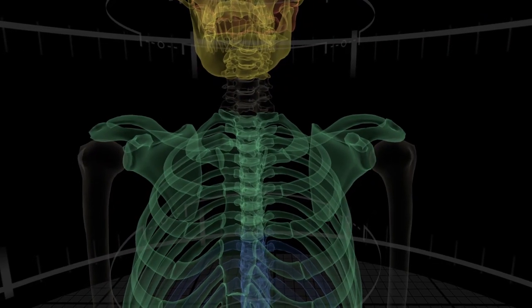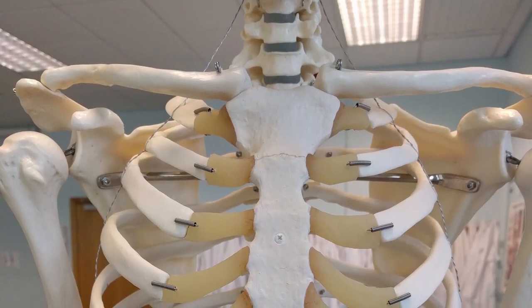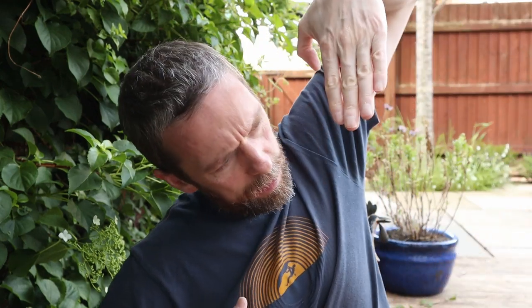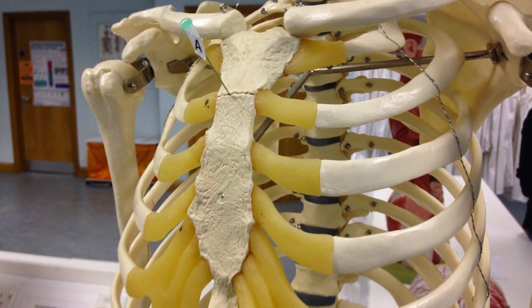The first rib is also joining at the manubrium - this is a synchondrosis, a cartilaginous joint between the first rib and the manubrium. If you're working clinically, this is why it's very difficult to count ribs by starting from the first rib, because the first rib is kind of difficult to palpate - it gets hidden by the clavicle. Much better to start from the sternal angle, which is where we find the second rib. You can palpate it: start from the manubrium, work your way down, and you can feel this ridge - that's the sternal angle. It occurs because the manubrium and the body of the sternum aren't flat; they make an angle. And it's that joint - the manubrio-sternal joint - that you can feel as the sternal angle, which also gets called the angle of Louis.